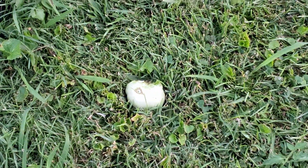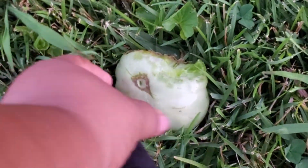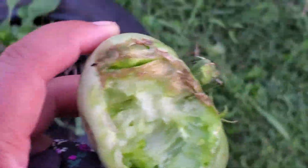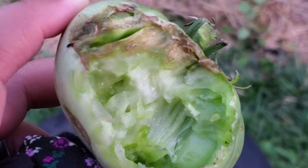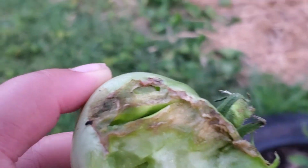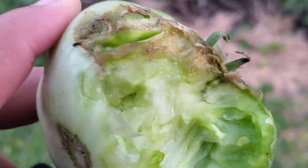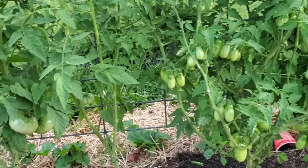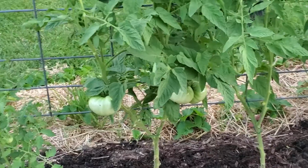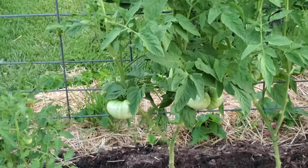Hence, that's why one of my German Queen tomatoes is clearly a goner. Okay, so whatever, probably a squirrel, because we have tons, did their thing. And so I'm just going to put this in the compost and call it a loss. It's okay. I have 3 left. 4, if you count that little one back there. And so this is what I did last year, and the year before that, and the year before that, and it seemed to work okay.